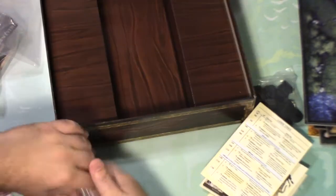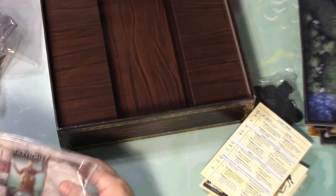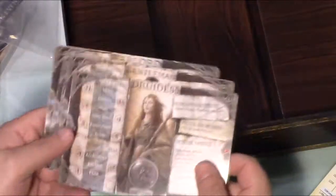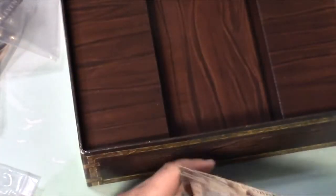We have the cards here for the monsters and the heroes. So let's see about this. So pull out the heroes first. There we go. So there's the druidess. Obviously tells you all her starting points there. Some special abilities. Flip this over, and there's her ghost figure, what it looks like. Gentleman, Huntress, Magus, Viper Maiden. I keep wanting to say Vampire. Viper Maiden, Warlord. All right, and then let's see what the baddies are like.